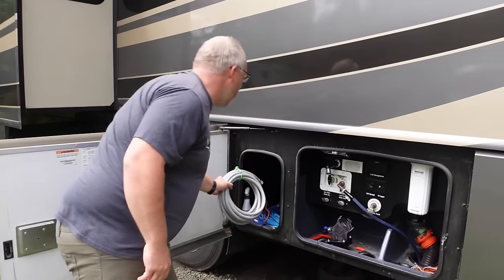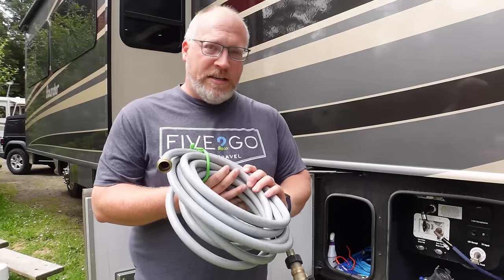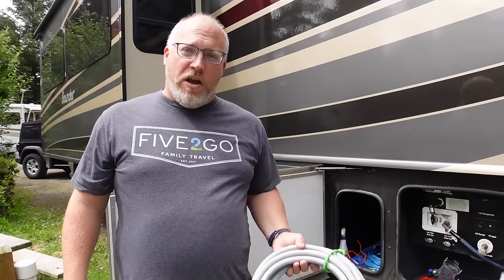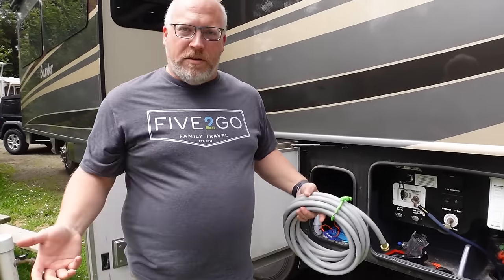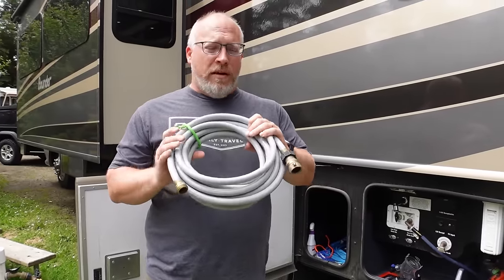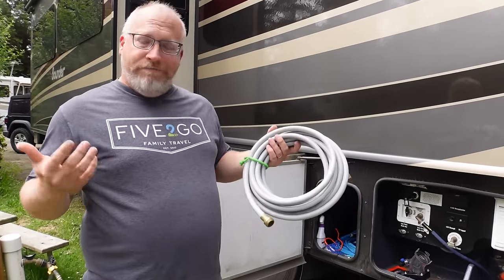Out here I have my black tank flush hose. This is the black tank inlet for a flush. I also use this hose for anything dirty — like the flush wand, running water through the sewer hose with the blaster, hooking up to a dump station water supply to run the flush, or cleaning up any spillage. This is not for potable water. This is completely different looking from my normal water hoses — that's why.